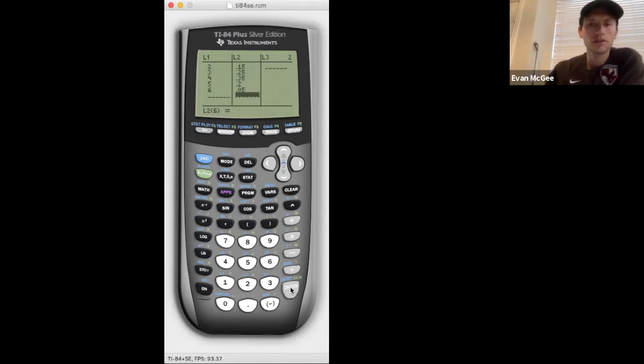I should have said earlier that before I did any of this, I should make sure that it is a probability distribution: add all these probabilities together and they should equal 1, which they do. So now let's find the mean and the standard deviation. I would press stat, calculate, one variable statistics. My list is list 1 and my frequency list, I need to make sure it says list 2.